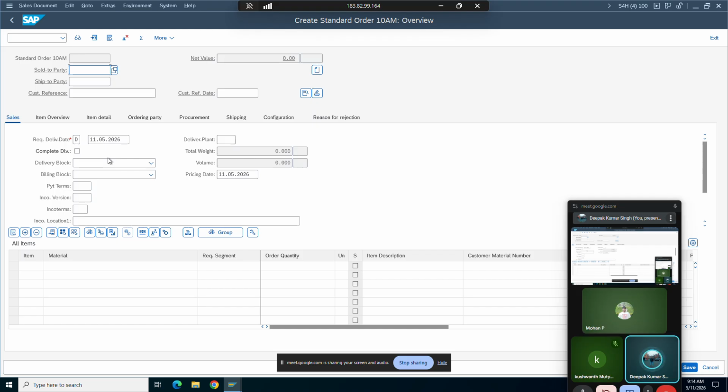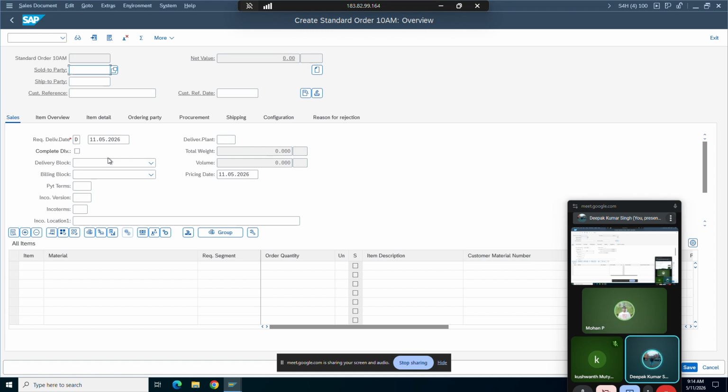See why all this comes into the picture. Let's say the material is cement. As I told you, a company is doing business in cement, ferroalloy, steel, pipe, electricity. So all these materials belong to different divisions, and each will have its own sales area. Then maybe the person who is selling the pipes, for some reason or by mistake, enters the cement material. The division is different now. Maybe the business requires it to be sold, or maybe he has entered it by mistake. So how do you want the system to respond?